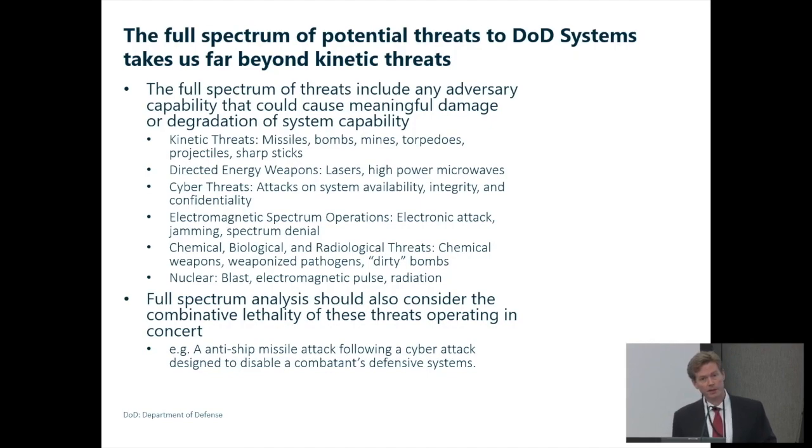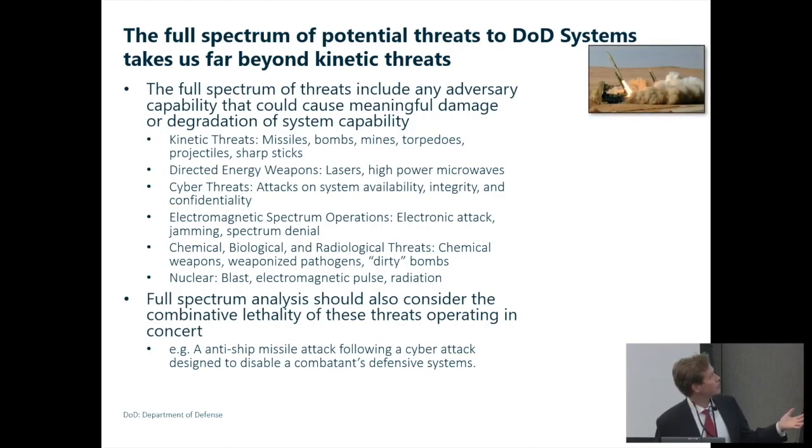So what's the full spectrum of threats out there? Let's start with the ones we understand. Kinetic threats: missiles, bombs, mines, torpedoes, projectiles. Like I said, these are the threats that came in with the original LFT&E law. All the things that get shot, propelled, or go off in the vicinity of our systems that are out there right now.